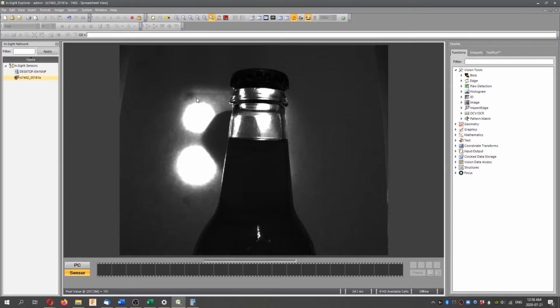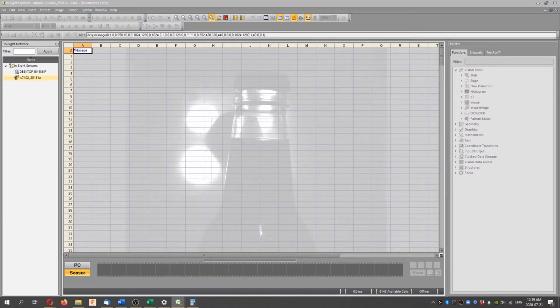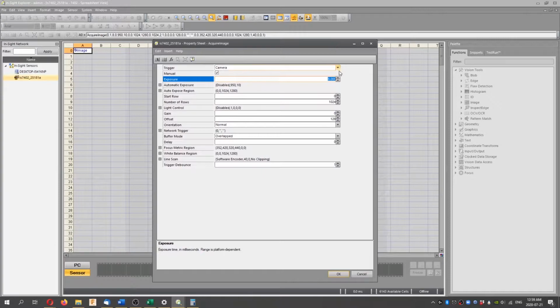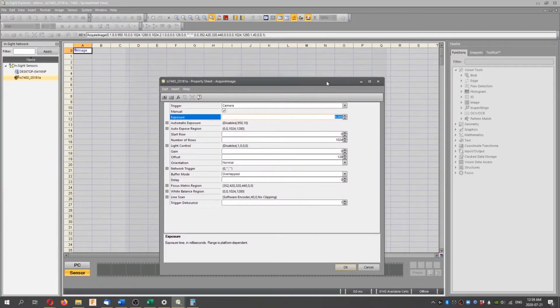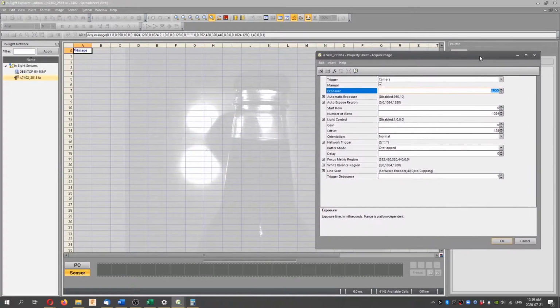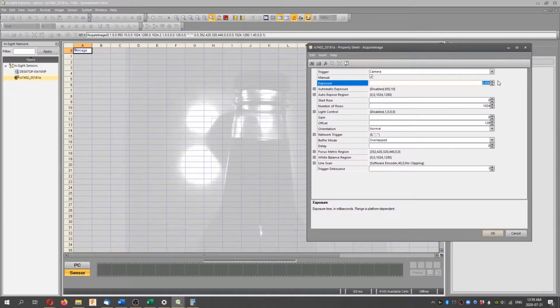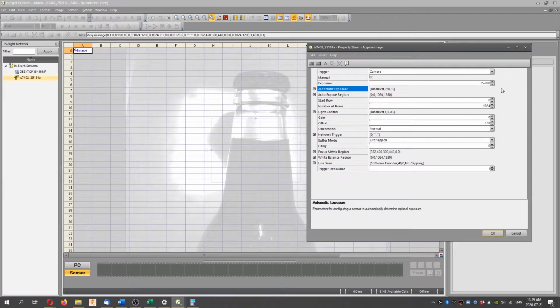I don't really like this because I want there to be a high contrast between the area where there's no liquid and where there is liquid. So I'm going to double click the image and change this. I'm going to increase the exposure, and I'm just going to put it over here because I want to be able to see the image at the same time. I want a bit better contrast. I found that I was at around 25 before and that worked out pretty well.